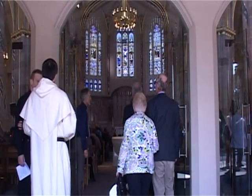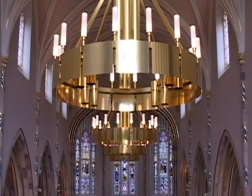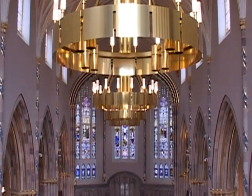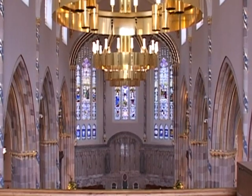Absolutely breathtaking. I was here on the Monday and it's just so beautiful and so peaceful, and I've been every day since for 1 o'clock Mass. It's really beautiful. The workmanship is just, and the stained glass being all cleaned, it's just absolutely beautiful. Very moving and simple, but nice.